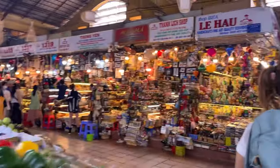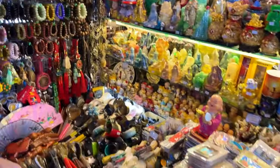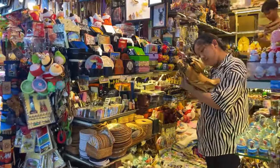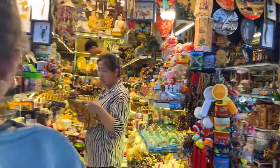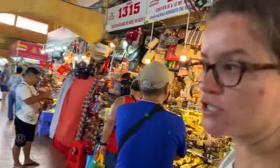They have even fruits. You come here, they have all the fruits here. Vegetables. I would say it's a complete market. You find everything. Chopsticks. They have all these souvenirs. Wow, they have tons and tons of souvenirs here. All kinds of souvenirs. They have fruits here also. Yeah, they have everything, right? They have fruits, they have products like dress, clothing. They have utensils as well for the house.